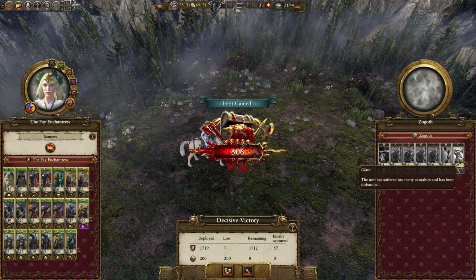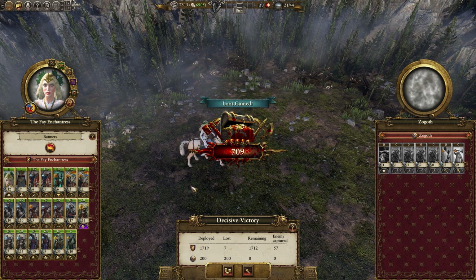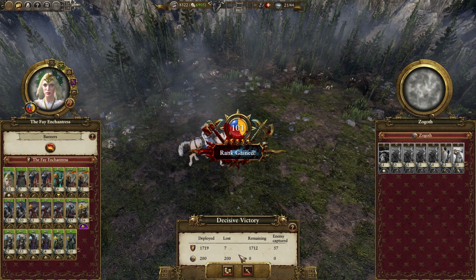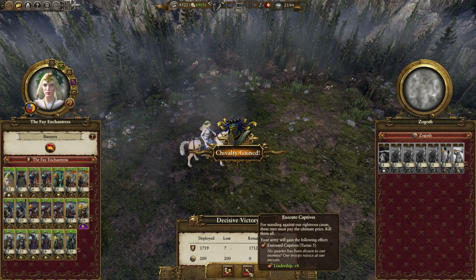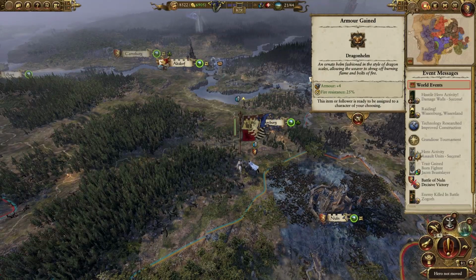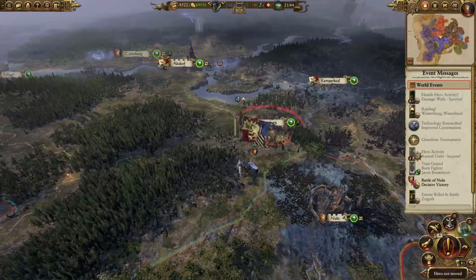There we go. Oh wow, you had a giant in there. That didn't seem to make much of an impact, according to my casualties. And congratulations, Fey Enchantress, you've now gone up to level 101. Well done. Picked up a Dragon Helm. Got a Pit Fighter. Okay.